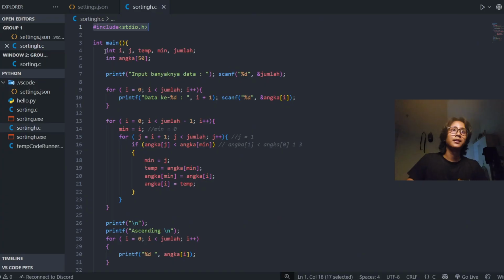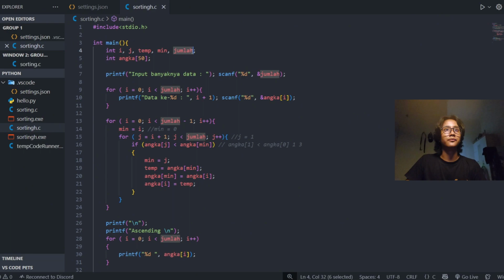And in the next line, it contains the variables that we use: integers i and j for looping, and a temp variable, or temporary variable, for swapping the numbers. Next, the min variable to hold the index for the selection sort.